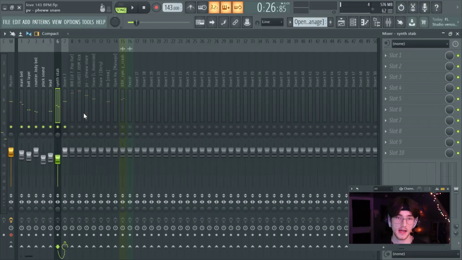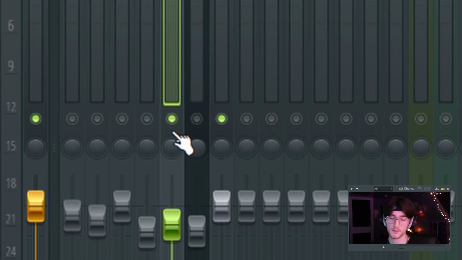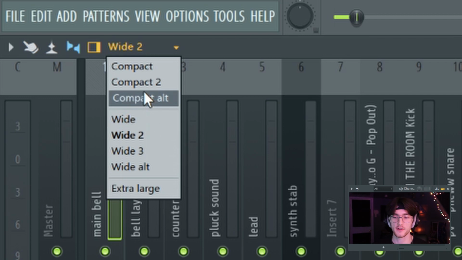So these are all really similar. They have mostly basic stuff. As you can see, the compact one and the wide one both have the volume levels and stuff. They also have this green button, which if you left click on will turn off a track, and if you right click on will solo the track, and then if you keep clicking on more tracks it'll turn them on. And this is how in a couple seconds I'm gonna solo out each and every track to play them individually. But then they also just have different wide layouts, different compact layouts and stuff like that. So yeah, just choose which one you like the best.